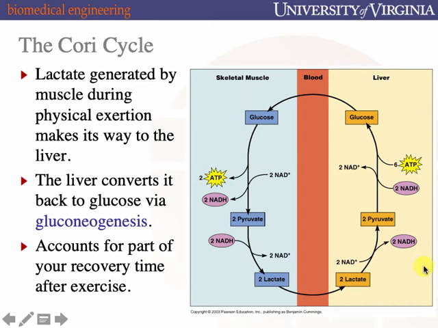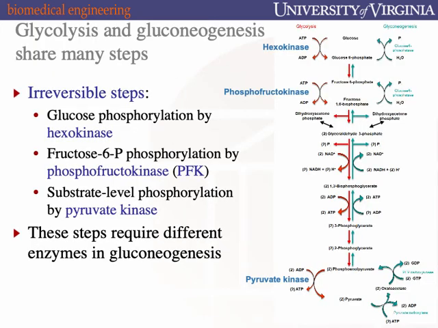And this is what hepatocytes, the liver cells, do. They'll take it in. To the extent possible, they'll generate some reducing equivalents, get you back to pyruvate, and put them back in. They're going to use a good number of ATPs to be able to get you back to glucose. But now you have a metabolizable substrate that any cell in the body can use. This is the essence of the Cori cycle. Which is a nice transition for us to do the compare and contrast between glycolysis and gluconeogenesis.